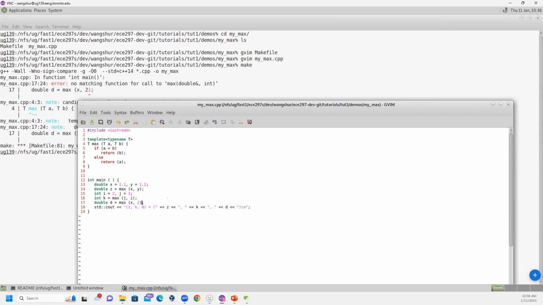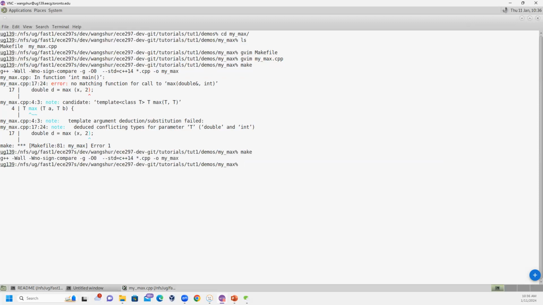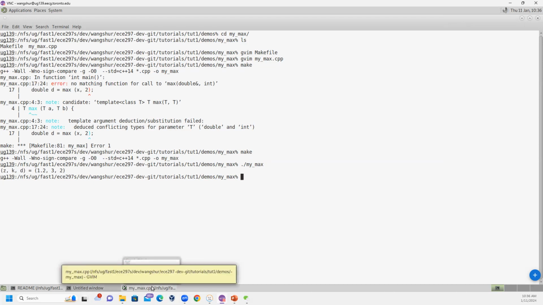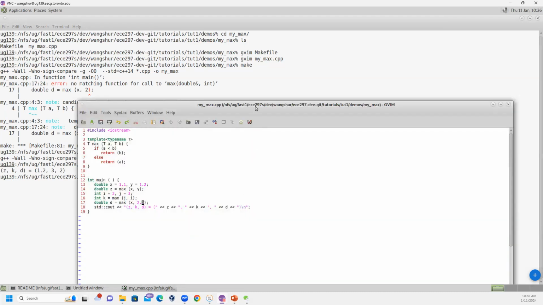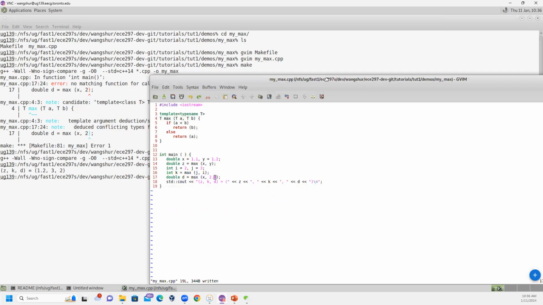So I'll just make the 2 into a double by making it 2.0 and make again. And double check the print values. Should be right.